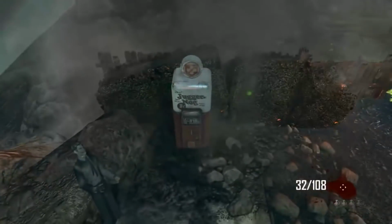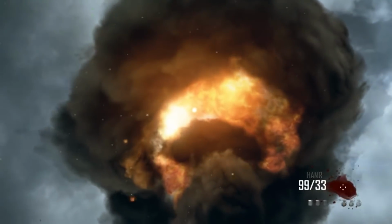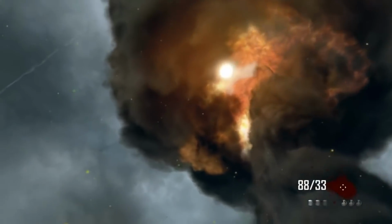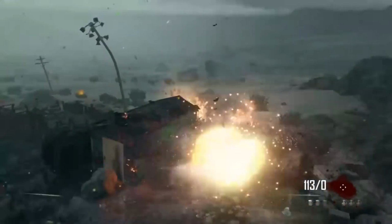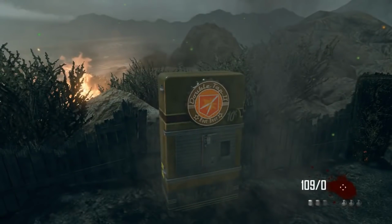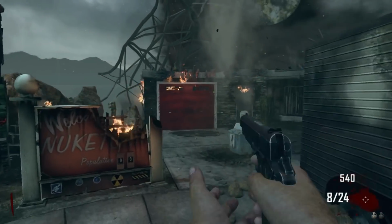If he's giving them to these characters in Nuketown, then it's a little bit strange that he's giving them to us in this way. He's making them fall from the sky. It almost looks like they're falling from this mushroom cloud. Maybe they were blown up into the sky and then are falling out of the sky from this cloud into the map. Or we actually also know that Moon and Nuketown take place at the same time, so I guess you could kind of make that connection. It looks like they're falling from Moon.